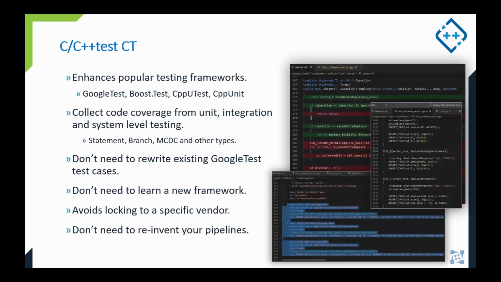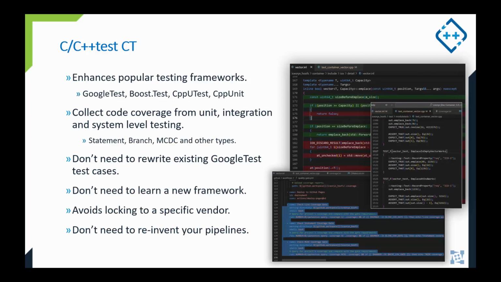So let me expand on C++test CT support of open source tools and frameworks. Many embedded development teams love using testing frameworks like GoogleTest, CppUTest, BoostTest, and CppUnit. We want you to continue to take advantage of these testing solutions for unit, integration, and system testing, but we want you to get more value from this effort by enriching them.